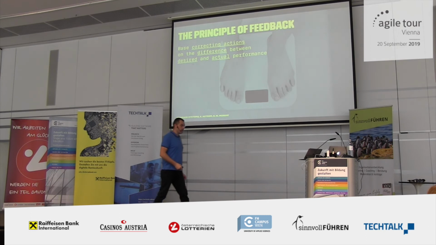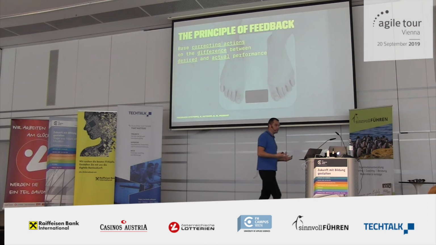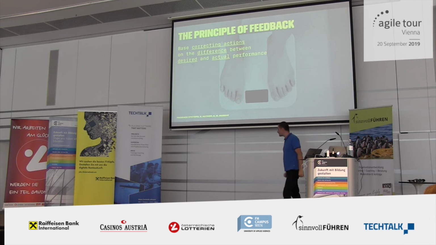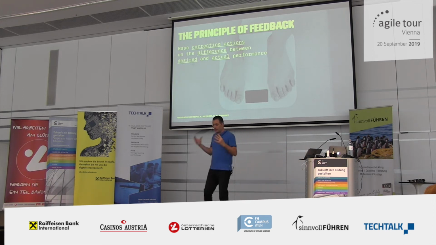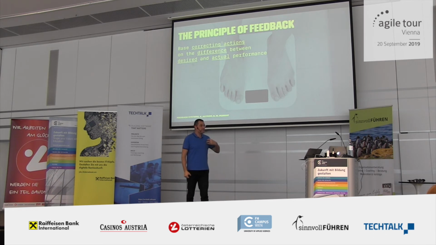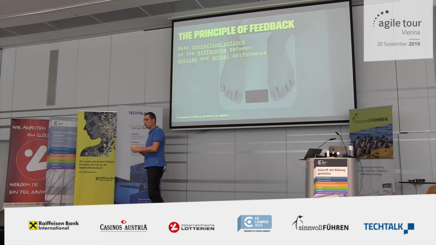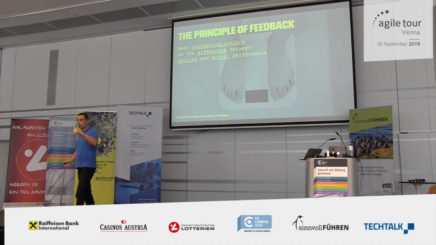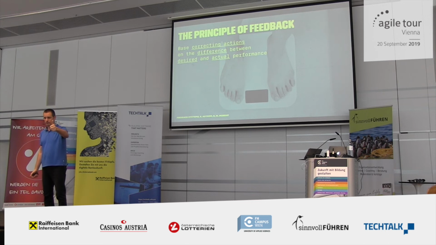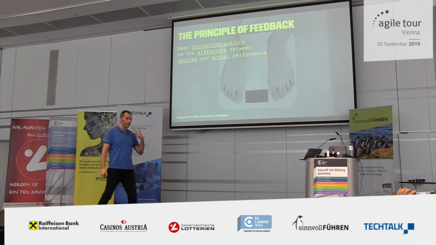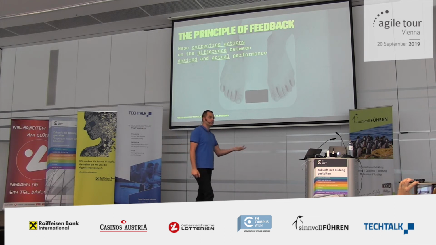So, the number one thing, I think, is to look at the scientific principle of feedback. This comes from a book called Feedback Systems by Åström and Murray, and they define feedback as basically a corrective action on the difference between design and actual performance. That's the scientific definition. And there are a couple of elements to that we are really, really bad at in software teams. First of all, we do not know what the design performance is. And we do not know what the actual performance is, because we don't know how to measure performance. And the third thing we are bad at is listening to that feedback and coming up with some corrective action.